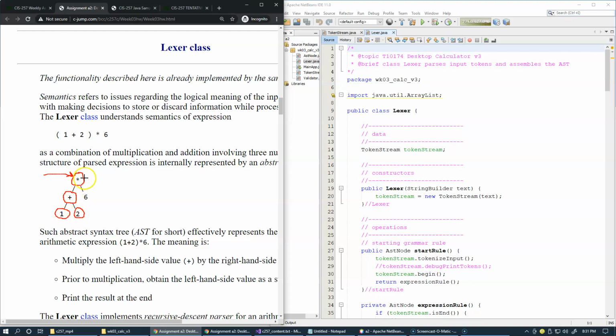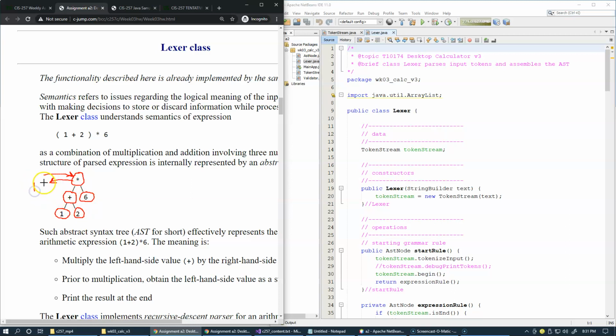So the left-hand side for multiplication is 3, and now it becomes very simple to finish the work by multiplying 3 by 6. So we get the answer that 3 times 6 is 18.